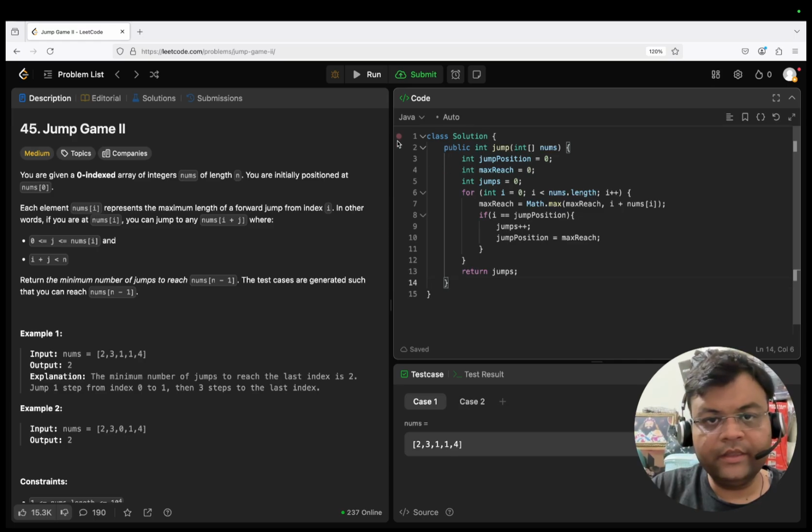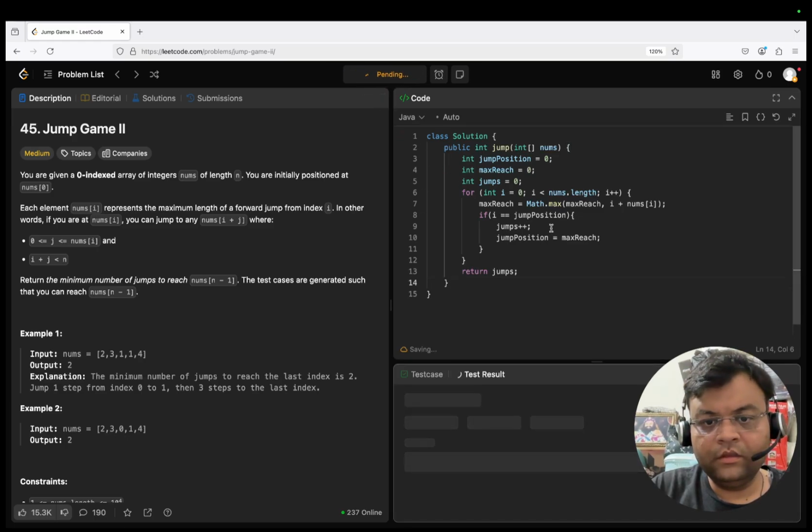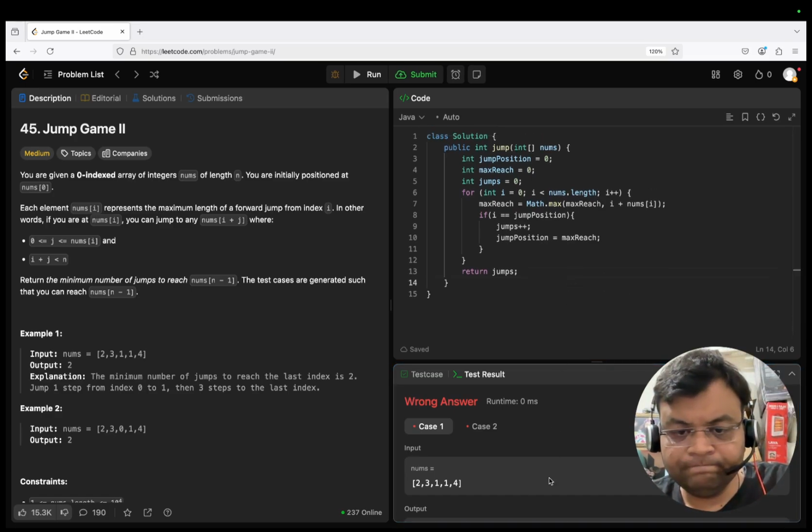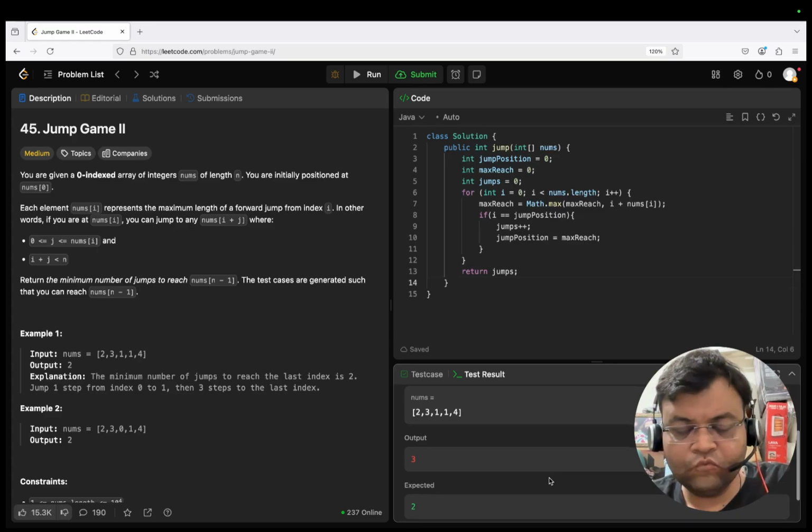Let's try executing it. Okay, let's see. So the output is 3.